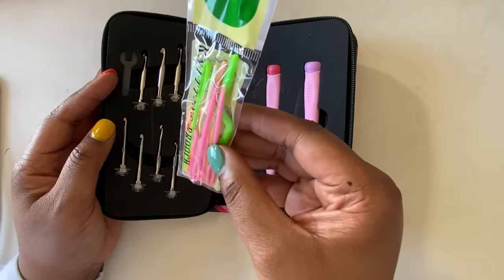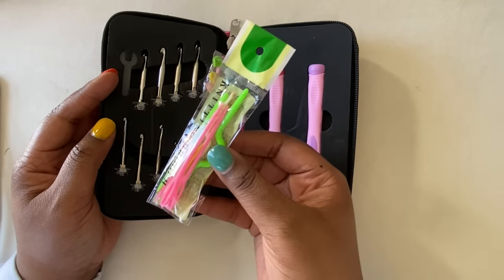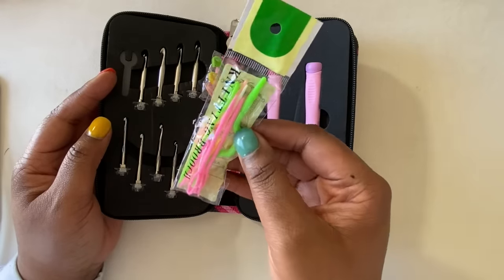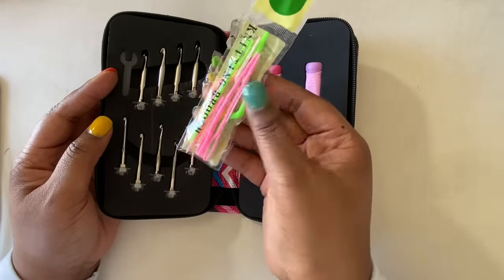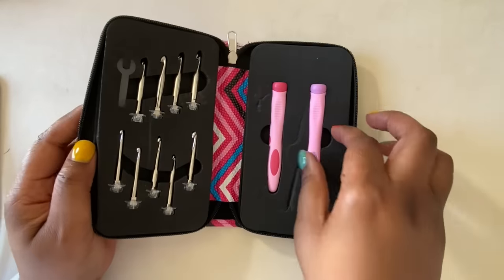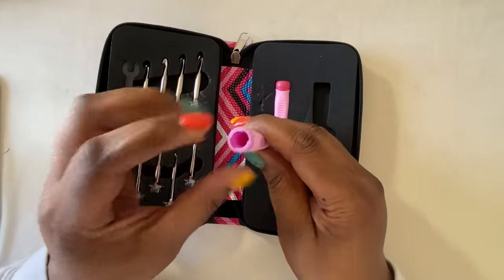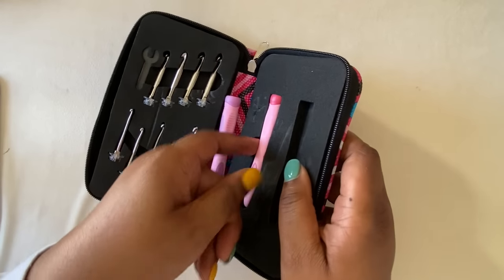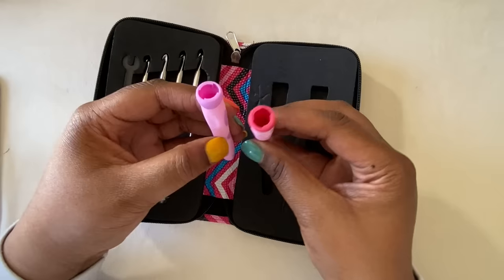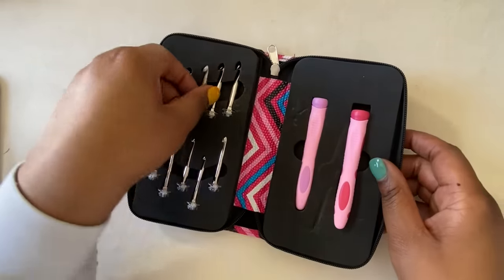I personally am not a huge fan of plastic tapestry needles, and I don't have much use for cable needles, so I'm not even gonna bother with these because there's no way I'm gonna give this a totally objective review. This is what we're really trying to get into here. So we've got 2 handles, plasticky kind of silicone grip, and I'm guessing the hook itself goes in here. We've got a pink one and a purple one, same size and everything. So that's good. And then over here, we've got all of our hook heads.